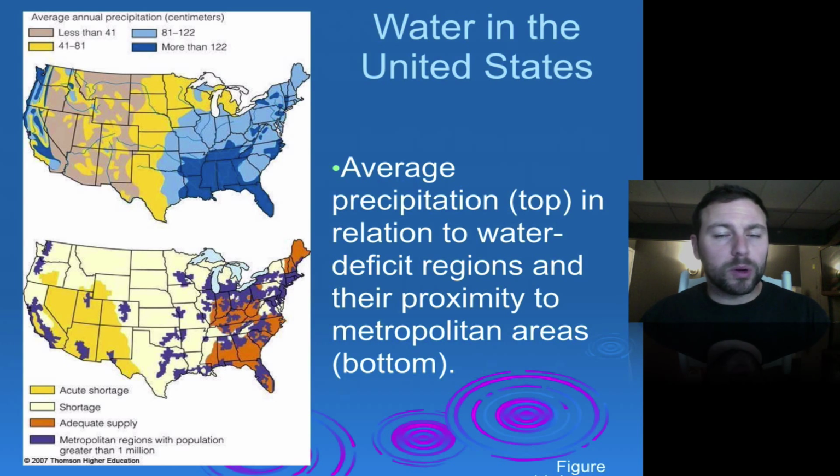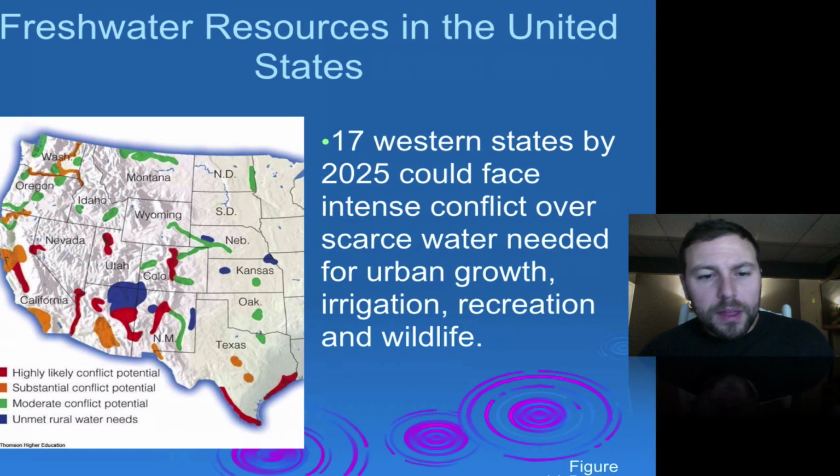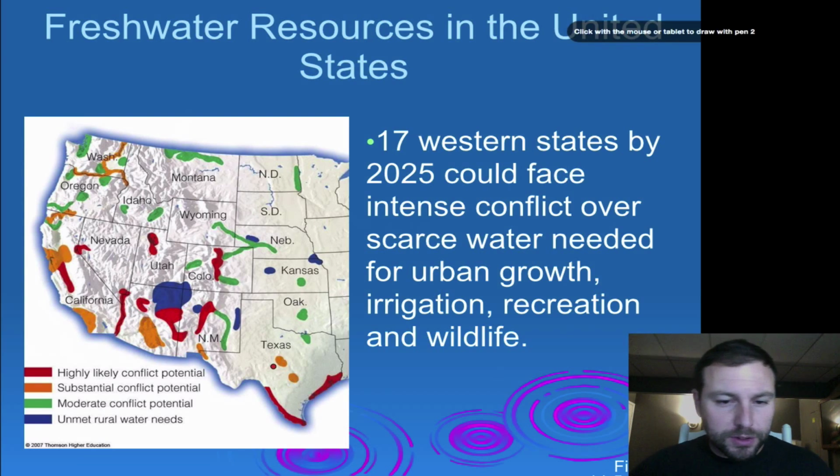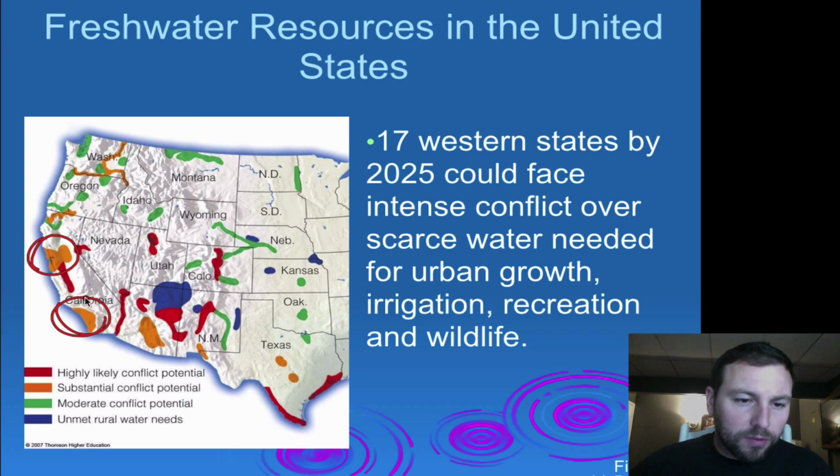Other areas, like we go towards Georgia, they have been in drought for a while, or out west, same thing, they've been in drought. These are different areas that might experience conflict in the upcoming years for freshwater use. And an area of particular concern is out here in California, between northern and southern California, where they want to divert the water from here, or whatever water is in this area, to the southern parts. This transfer of water has raised quite a bit of debate, and we'll be talking about that later on.